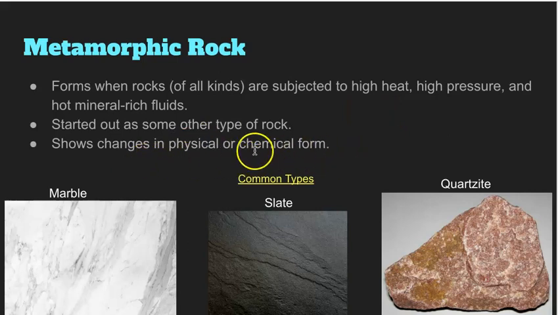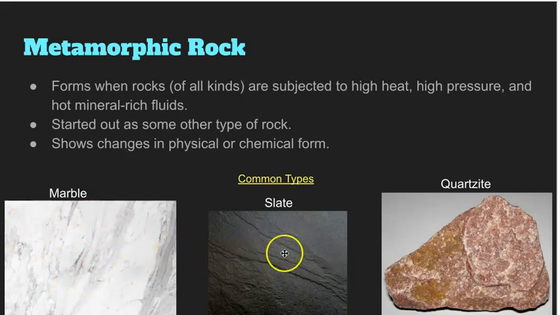It changes chemically in some way, and it will oftentimes also have physical changes. And those changes make it a completely different type of rock. So, for example, marble is a really good example of metamorphic rock. You can see that once upon a time it was sedimentary, but now it's very hard and very smooth, and it is marble. And marble is a metamorphic rock.